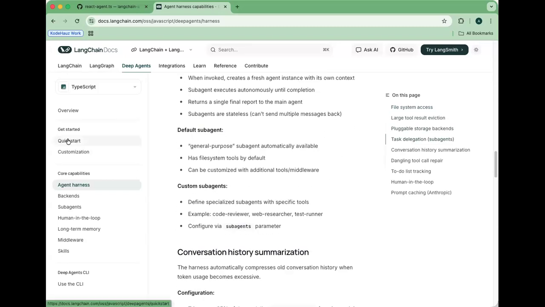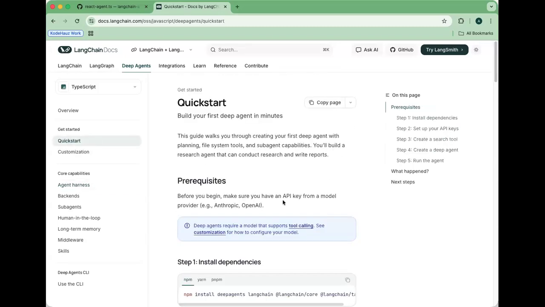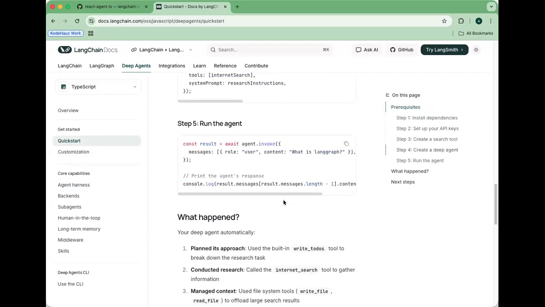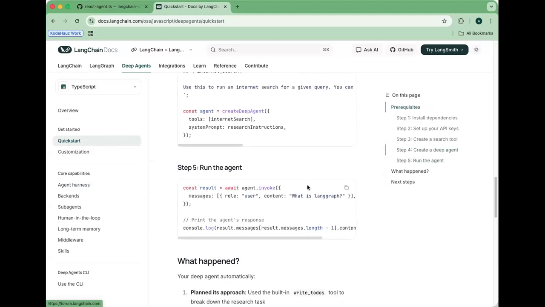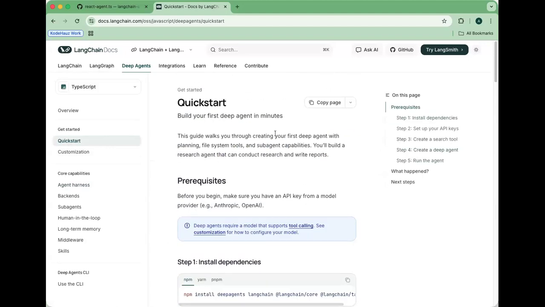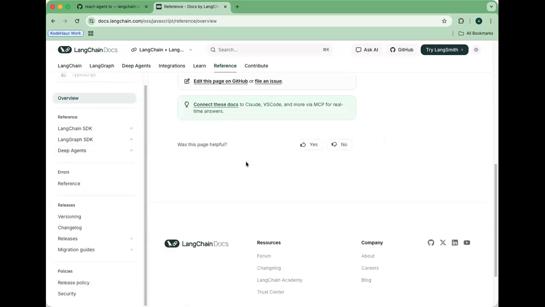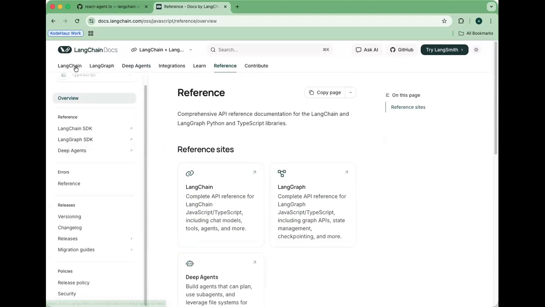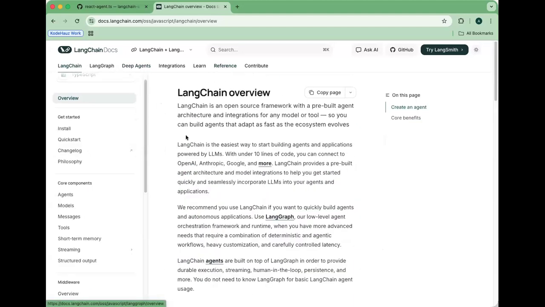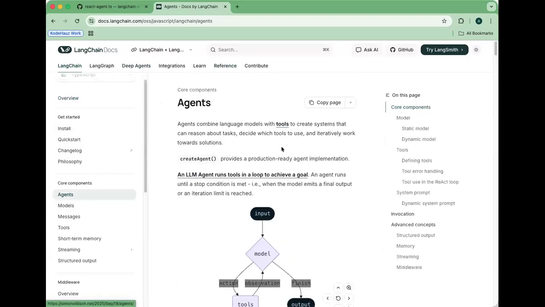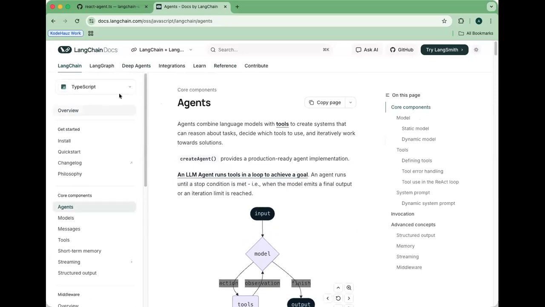Well, let's just do a quick start. Right. So LangChain agents is what I'm looking for. You can actually switch between Python and TypeScript.